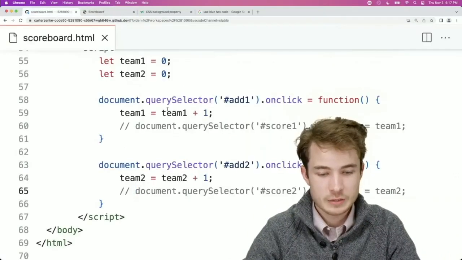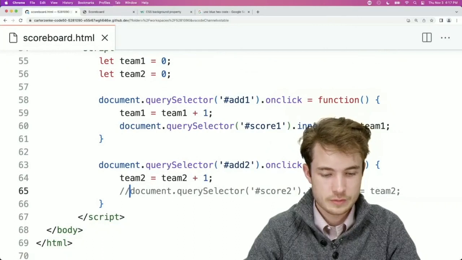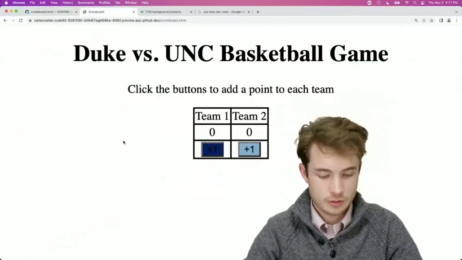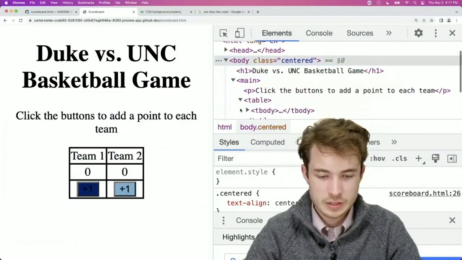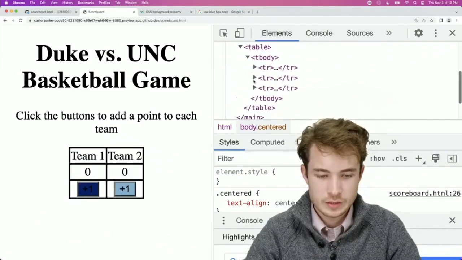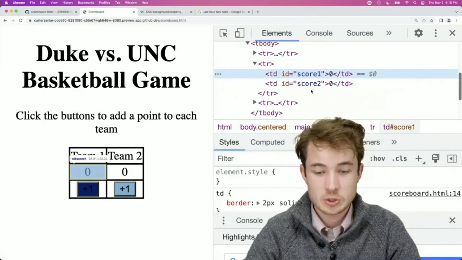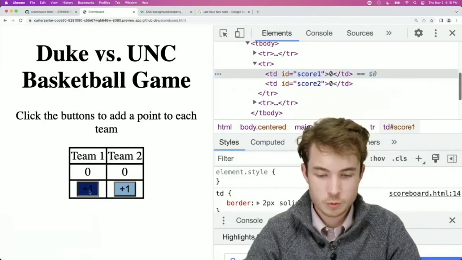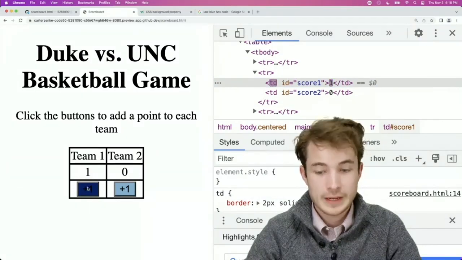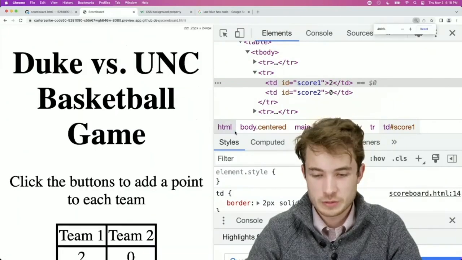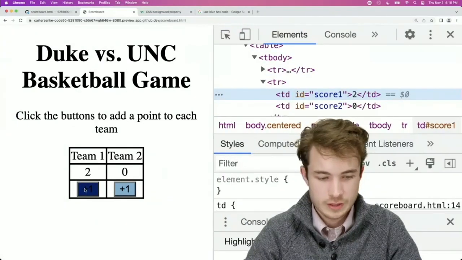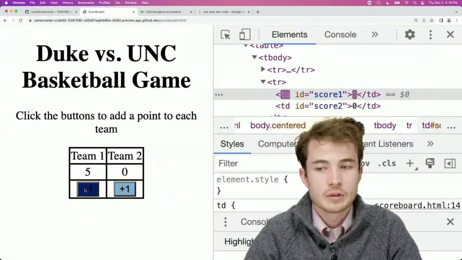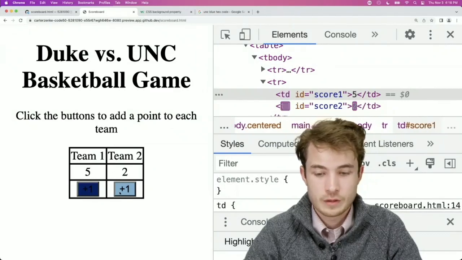So let me try this. Let me go ahead and uncomment this. And now I'll show you the page source. I'll show you my page source over here, go into the main part, table, table body, this second row of TRs, and now I see that ID score1 and score2. Well, I'll click +1 now. Oops, let me refresh the page again. +1. And I see it changing as I go. So notice how if I zoom in, maybe just a little bit more on this right-hand side, I see that number updating as I go through on both sides.